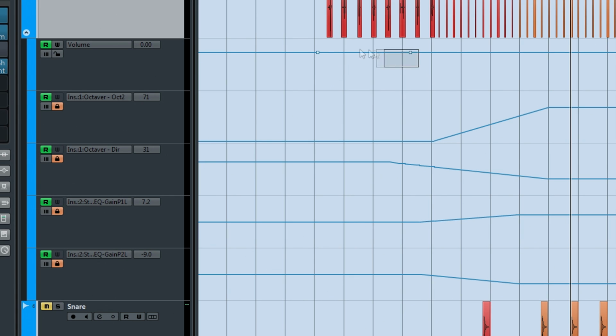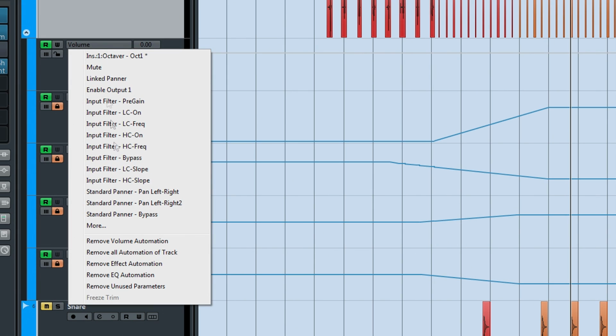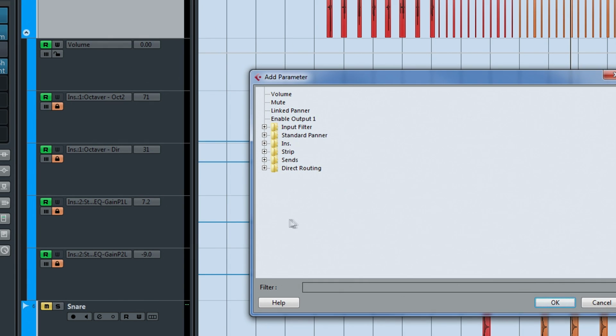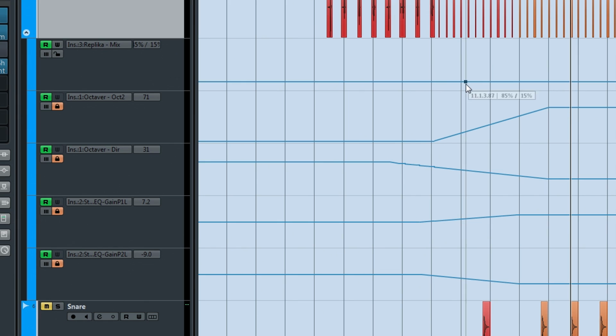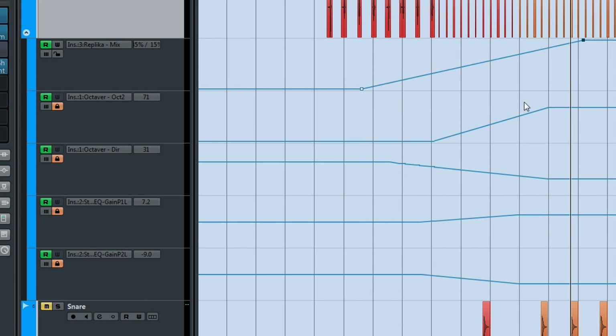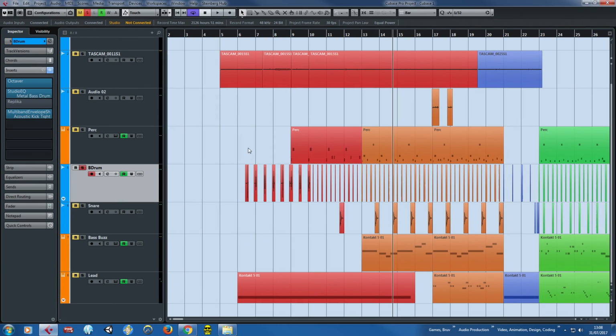That's all automation is. I'm using plugins and stuff, so usually when I select the thing I want to automate, I'll have to go to more, and then inside here, if this was an instrument, a VST plugin, we'd have the instrument that we could open as well, but we've only got inserts because it's an audio track. So if I wanted to, let's say we were using a delay, which I've obviously turned off, I didn't like it, we can add the mix for the delay, and let's say we start with no delay down here, lots of delay up here. That's essentially all automation is. If you want to go more in depth with that, there will definitely be a tutorial somewhere online about automation in Cubase. Let's take a look at this percussion track up here.